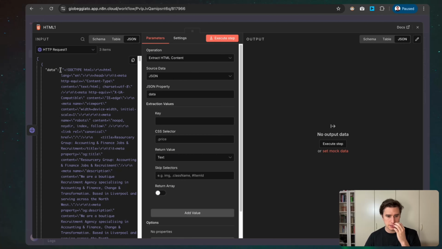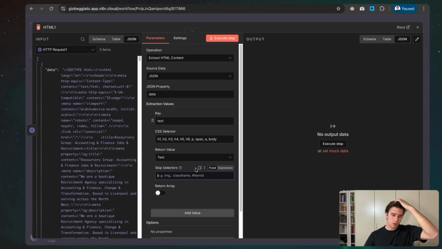The key is going to be, I don't know, how are we going to call this? Probably text, because this is what we want to retrieve. So text, and for the CSS selector, we saw the A selector before, but now I basically want all of these selectors. So H1, H2, H3, H4, H5, H6. Where do I get text generally? Also in a P, in a span, in an A, body. I think that's good enough.